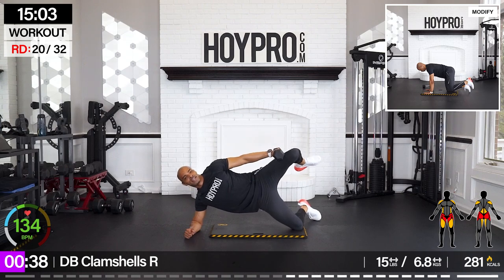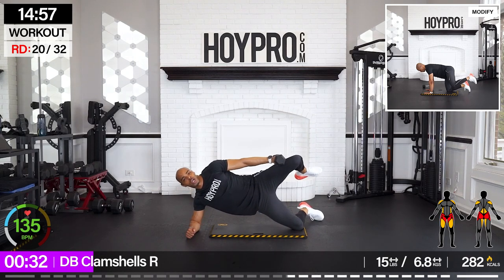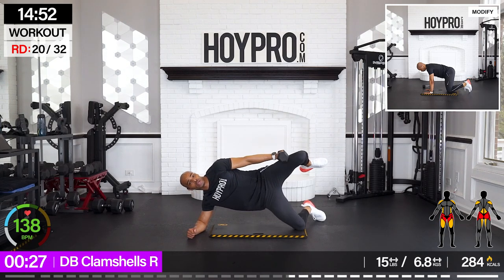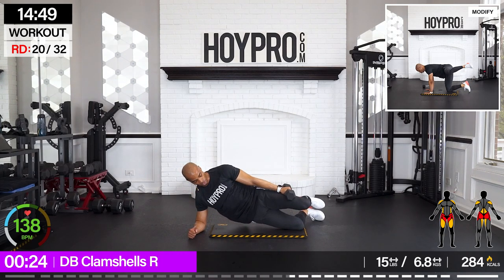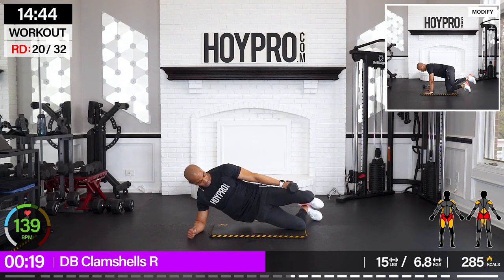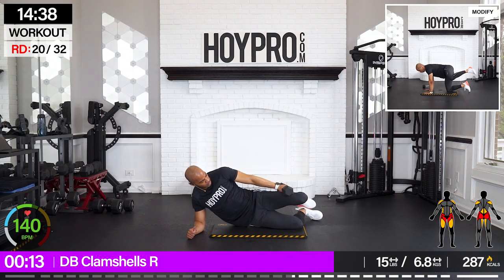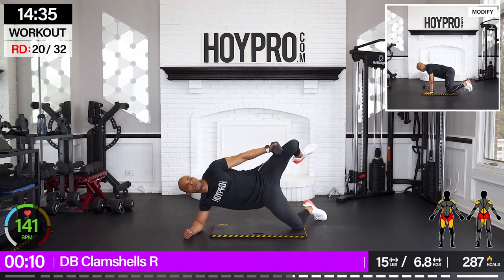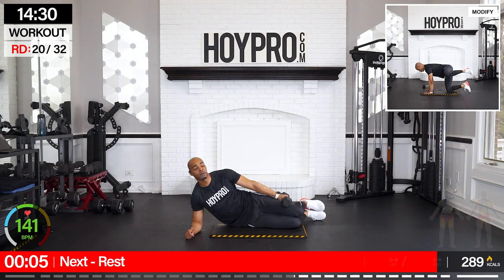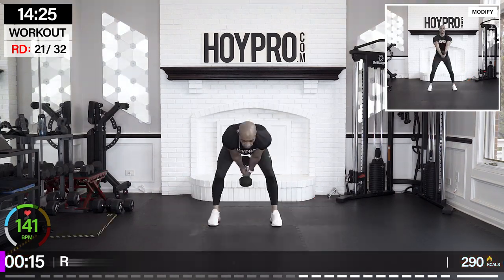Bring it up, squeeze, and down. Oh yeah, and up. Glutes are feeling that, all right? So that bottom leg is working too. I know you can feel it. It's stabilizing you, making sure you're not dropping those hips too soon as you squeeze from that top leg. Great for those abductors, which are often underused due to a lot of sitting. Let's go. Ew. Albuquerque, New Mexico. One more. Yeah! Make you say all types of things.